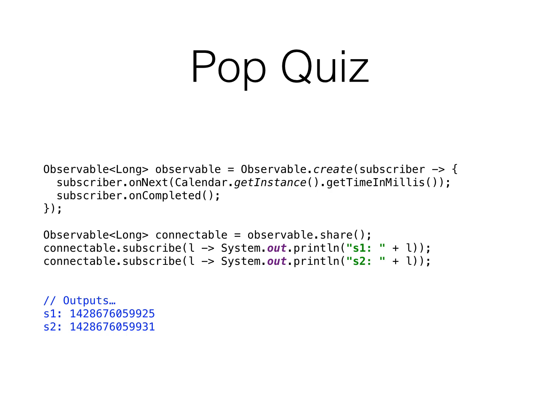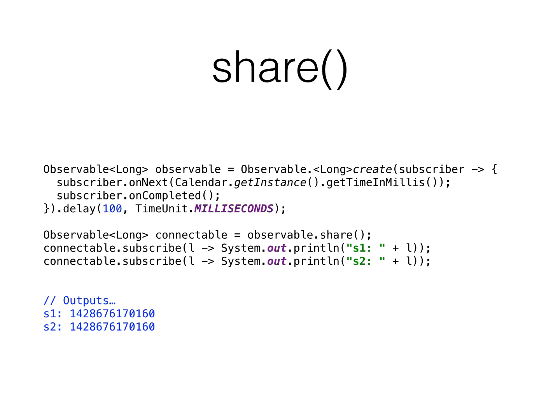The key thing here is that the subscriber is calling onComplete. What's happening is the first subscriber subscribes, it calls onNext, it prints it out, it calls onComplete, because this is all serial. It's not being run on any separate threads. By the time that line of code, that first subscribe, is done, it's already unsubscribed. So my refCount has gone from 0 to 1 and then back to 0 again. Then I get to my next line of code. Oh, look, it's gone from 0 to 1 again. I reconnect to the original observable, and I generate a new notification pattern for it. So that's why here I'm using delay.